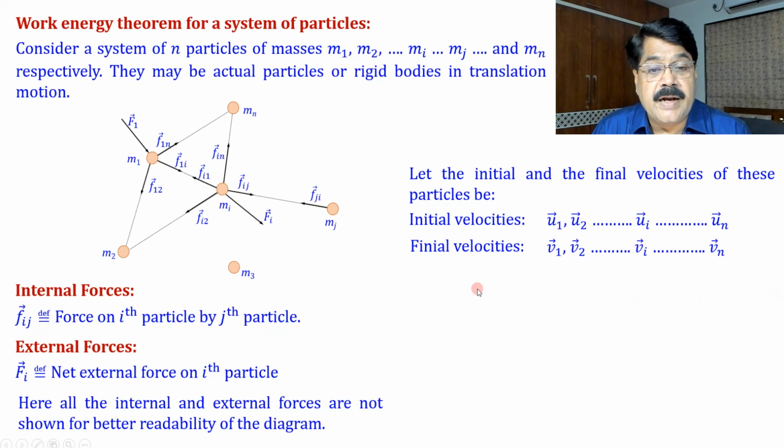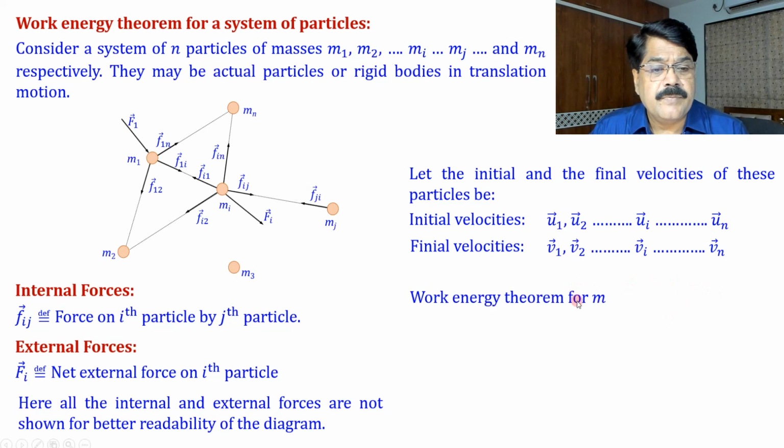Now we can write kinetic energies and forces also, but we recall the idea we used while developing how to use Newton's second law for a system of particles. Just recall, we wrote an equation of Newton's second law for each particle and then added the right-hand and left-hand members of those equations. The same strategy we'll use here, but instead of writing the work-energy theorem for m1, m2, m3 and so on, we can think what the work-energy theorem will be for the ith particle.